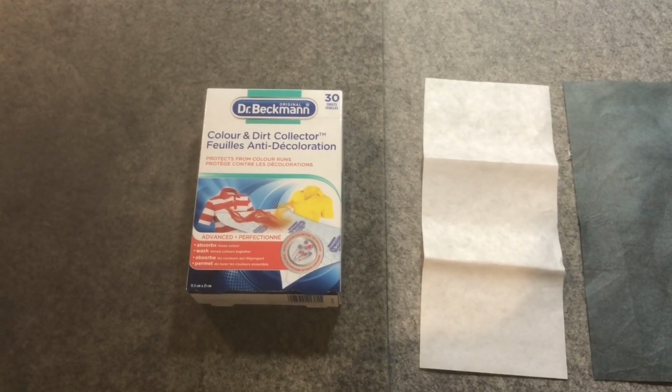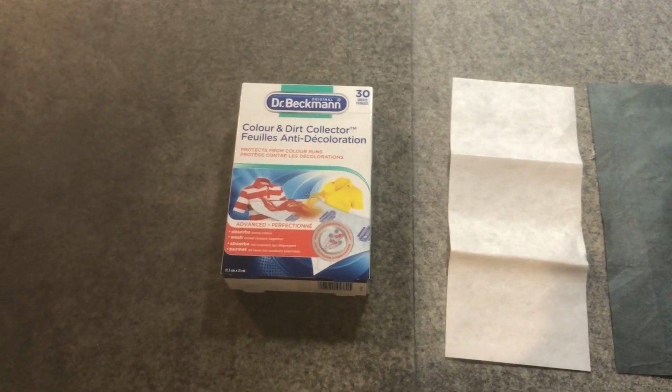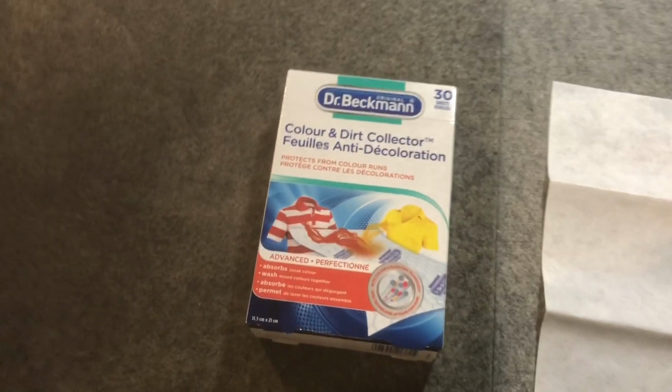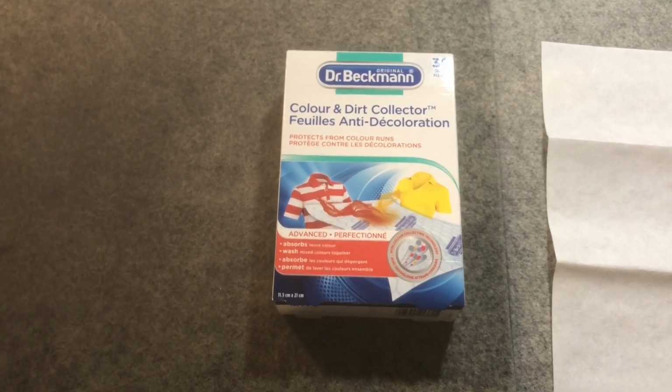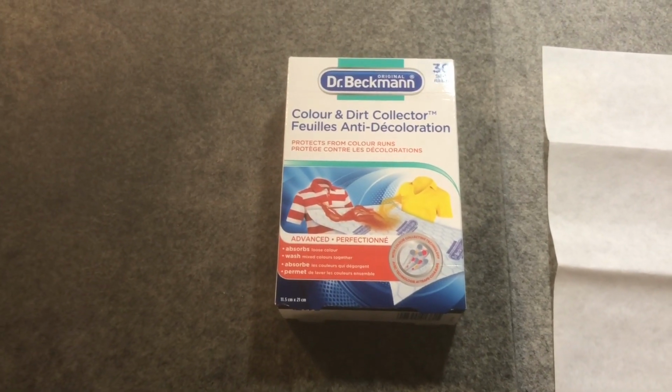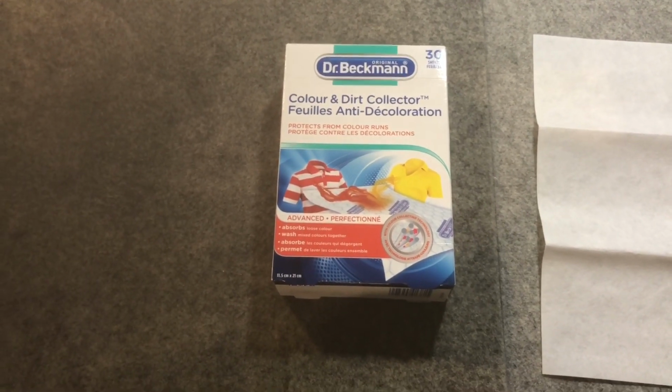But in the meantime, after you've finished your quilt, you might want to use one of these. All these are just, as I said, they collect any excess color that bleeds out of your fabrics. So let's say you have a quilt that has a white background and you're using some darker colors in it.